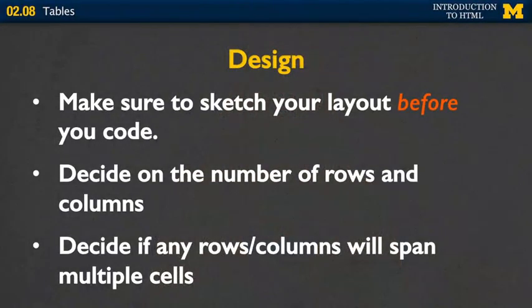And so then they begin and they think, all right, how many rows and columns do I actually need to represent all of my data? And then you go a step further and say, well, are there any rows or columns where I actually need to span multiple cells, or what we call the little boxes of the table? Because if so, it's going to be a lot easier if I've drawn this out to figure out where I'm going to need special attributes to make that happen.